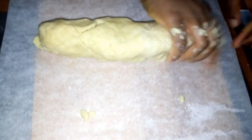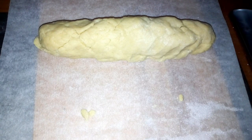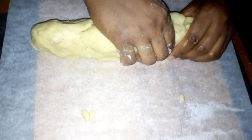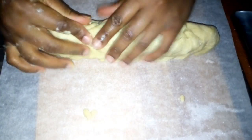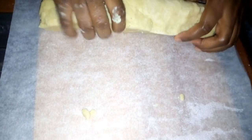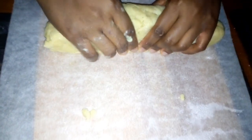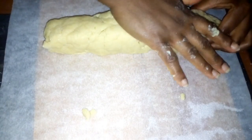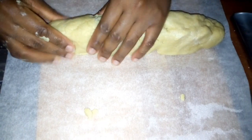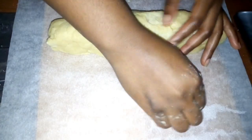I didn't really knead my dough that much because I was hurrying up to finish everything I'm doing before my baby wakes up. So I didn't really need it, and I was not really bothered about it because it's just the cookies I'll be eating with my hubby, so there is no need beautifying it that much. So if you want your own to be smoother, all you need to do at this stage is to knead it properly till you get a final dough.